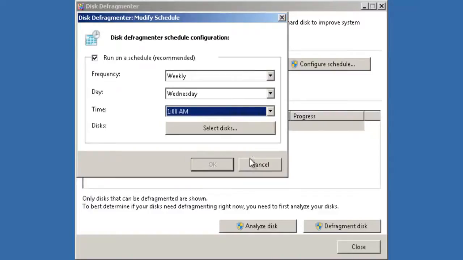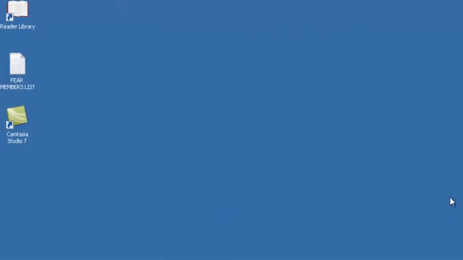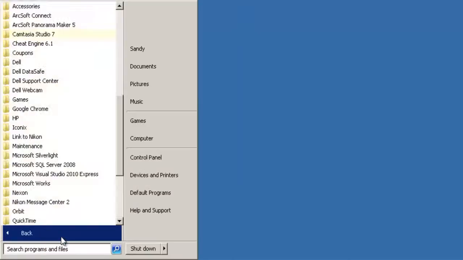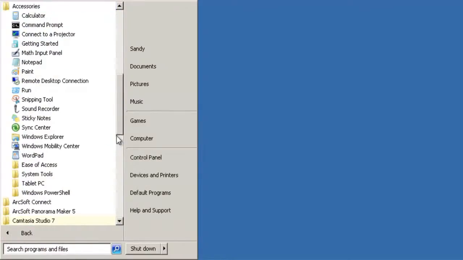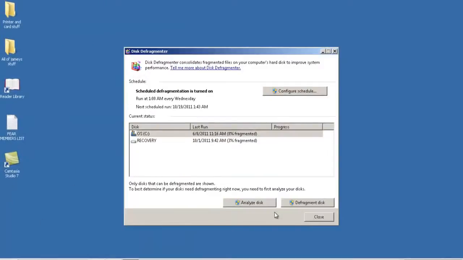But something you really need to know about defragmentation is it takes a long time. It really does. It can take hours or even more. And that's okay, because it'll make your computer a lot more accessible to itself. And I wouldn't recommend doing it too often, but once in a while is really good. So I'm just gonna click on this, and I'm actually just gonna pretend that it's done. See, it's analyzing it right now. Once it starts defragmenting, it's gonna take a long time, but I'm just gonna pretend that it happened.